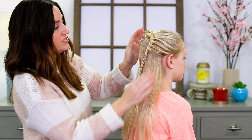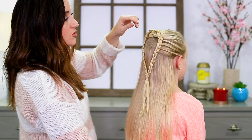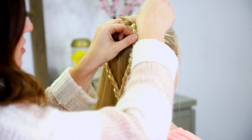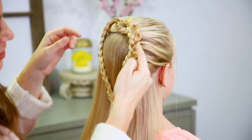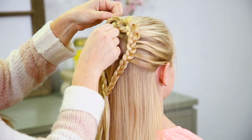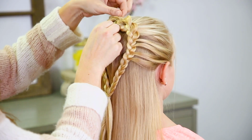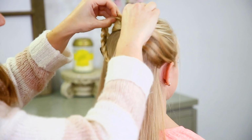Okay, so this looks good to me, but I think that the heart right here isn't accented enough for my taste. So what I like to do is go back and give these 3 edges a nice good little tug, like this. I don't pull it through here because then it looks too messy. So it's just the top stitching where you didn't have hair adding in. And I just feel like tweaking that much really accents the heart.